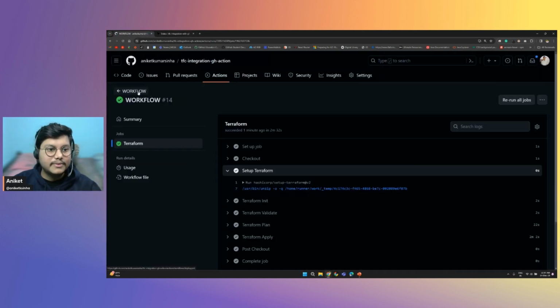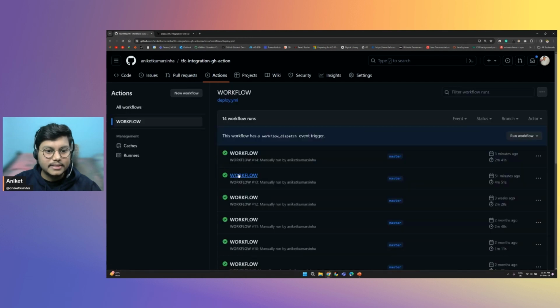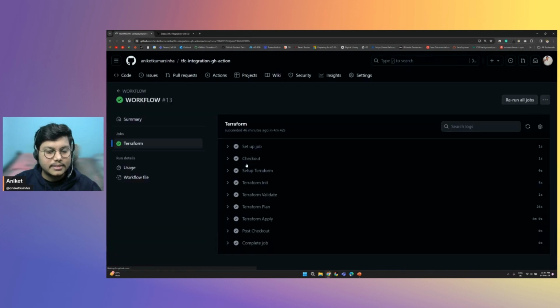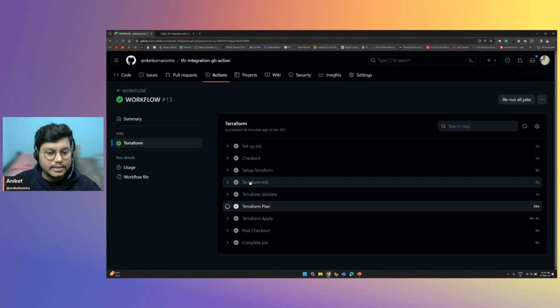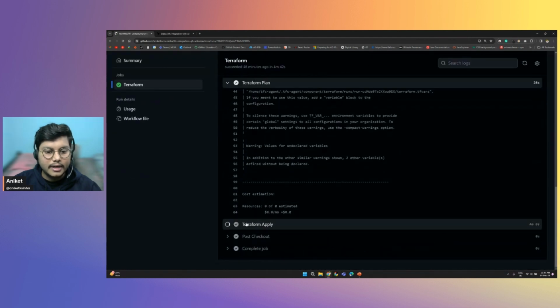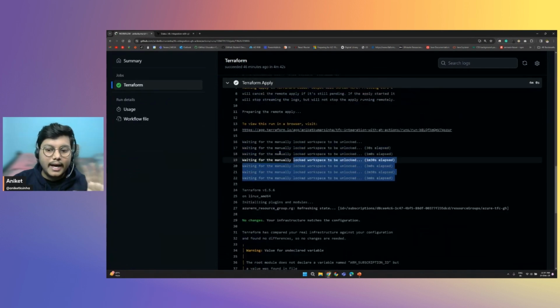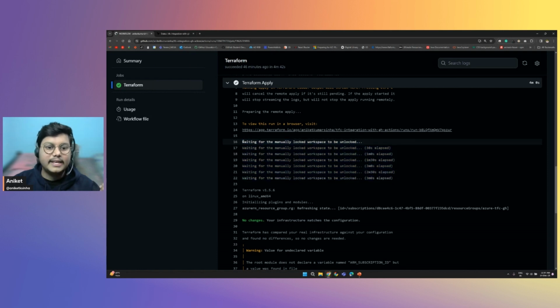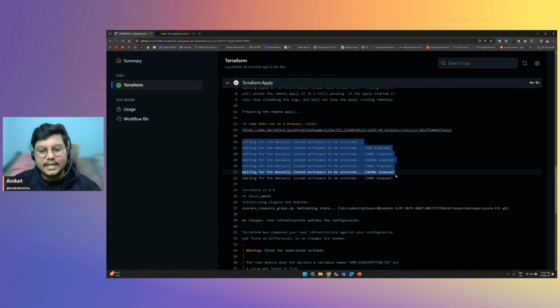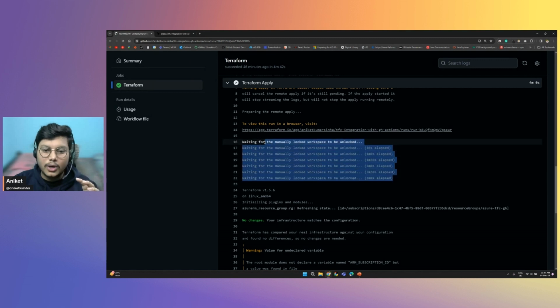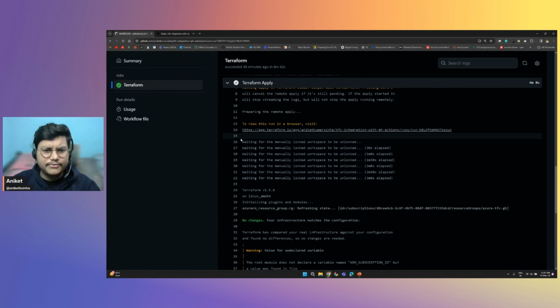And to showcase an example of that, I have one of the previous pipelines that can be a proof for you. Under the Terraform apply, you can see it is waiting for the manually locked workspace. So I locked the workspace at some time, and then I forgot to unlock it, and then I restarted running it. It was not moving ahead, it was waiting for the lock to be unlocked. If we are not unlocking the state lock, it would try to run a few times and would fail, because the state is ultimately locked.